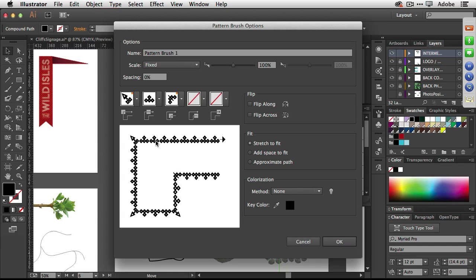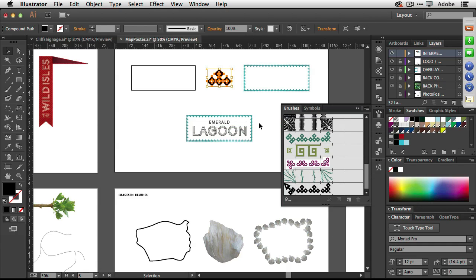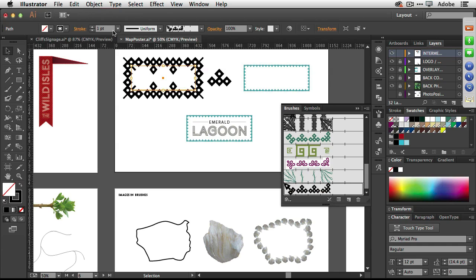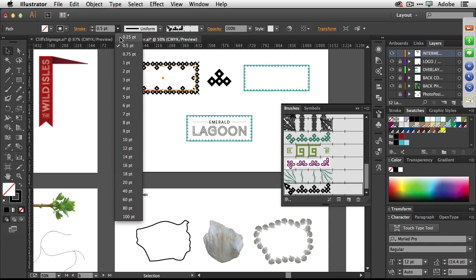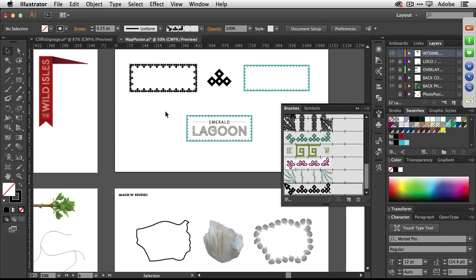So these new brushes will take your vector patterns and allow you to auto-generate the corners of how those patterns will look when you apply them to objects. So I'll click OK. That becomes my new pattern down there at the bottom. So if I select this object, I should be able to just apply that pattern. We'll make the stroke a little bit less so that we can see it a little bit better around the object. So there you are. And it's using either the inner or the outer depending on the way the shape was created.